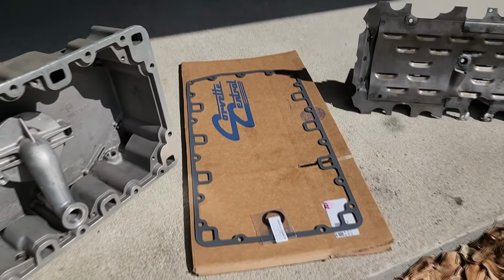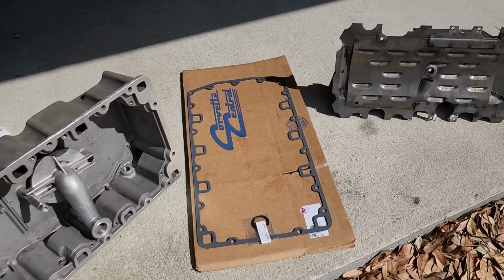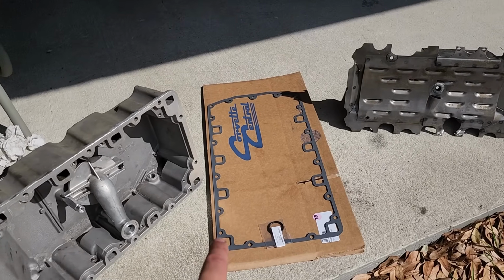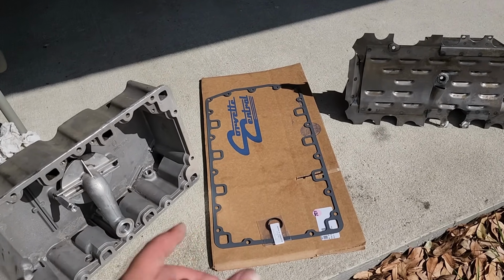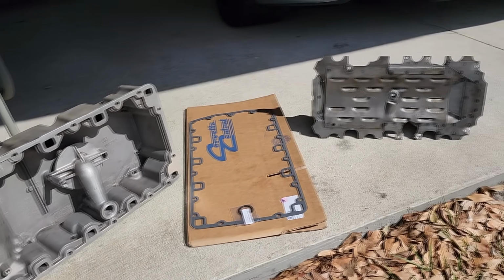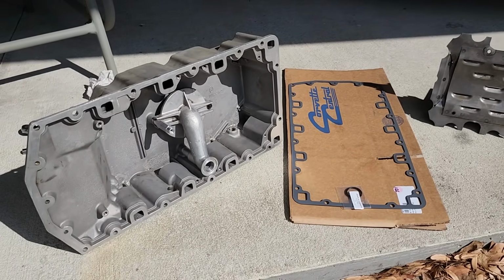You can't buy a ZR1 pan gasket from GM anymore. They don't make it, so someone figured that out. They make this aftermarket one. They charge a whole lot of money for it. It's about $120, but hey, when you carve out a niche for yourself, you're worth that extra money, and really that's the least of our concerns right now. Let's go ahead and assemble everything and crank this baby over.